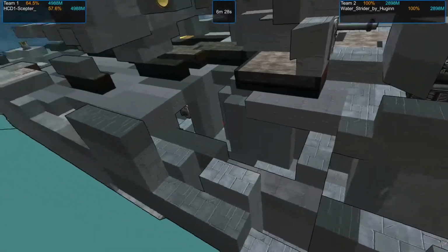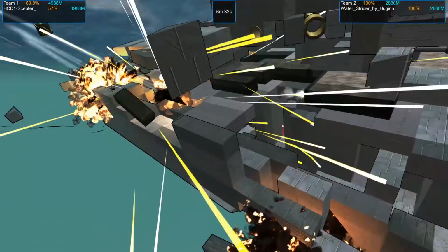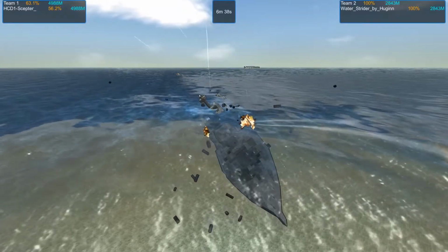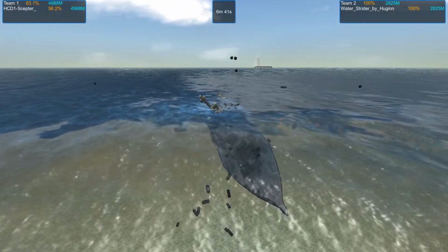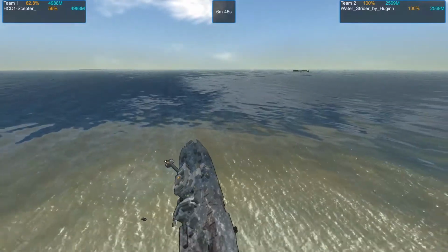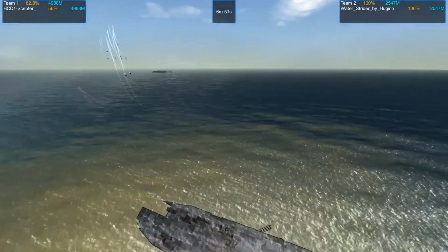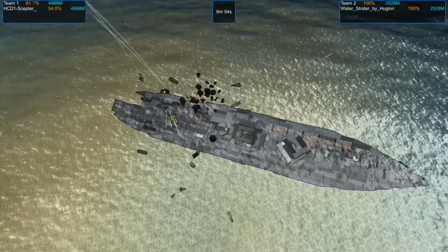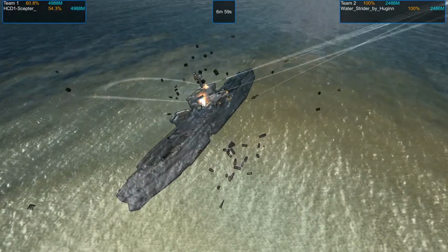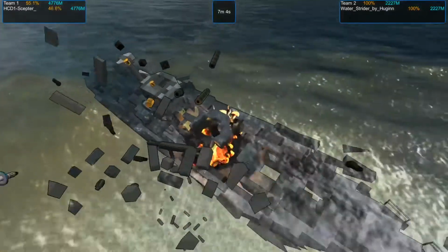Looks like we've been almost entirely caught out. The spawn liner just can't keep up with that volume of heat. We're 1% off. This might be it. We're below 55%, but not sinking. Nope, there we go.